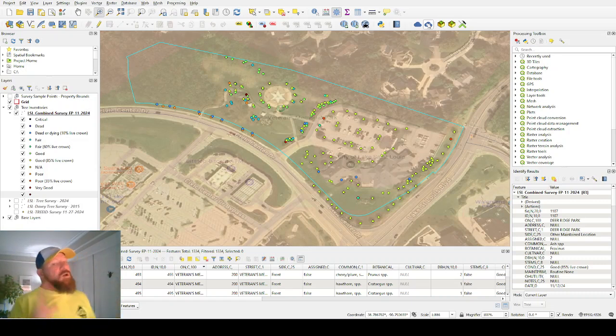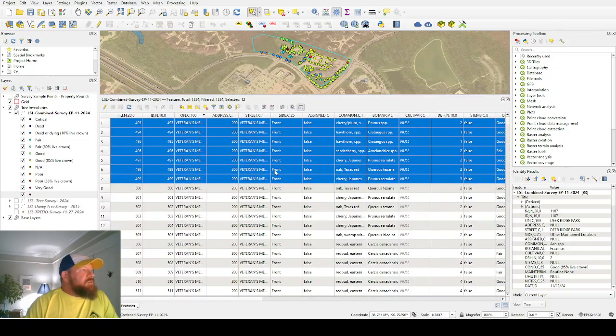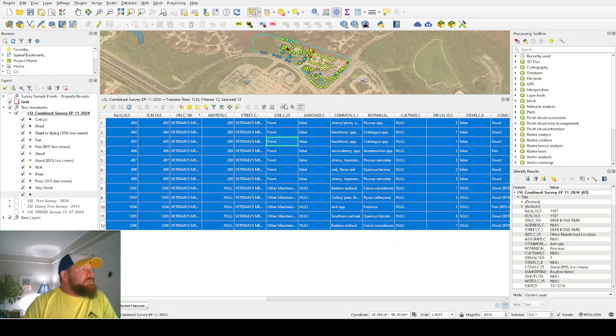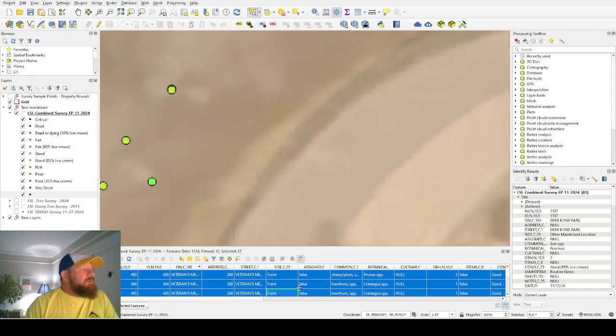I could go look at it on the screen in my phone and then see this project. I would then be able to edit, say, select a tree, and I could go into these records on my phone. I could show only these records and then zoom into them.